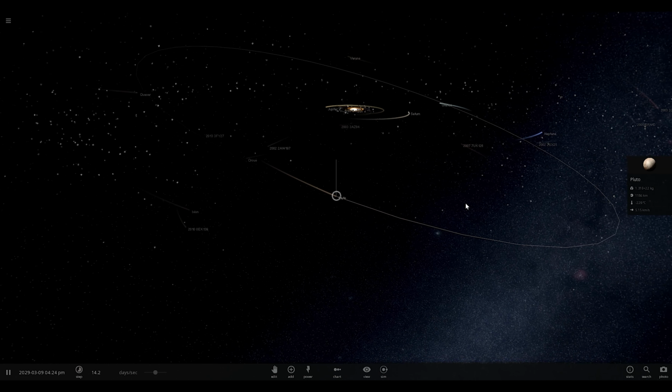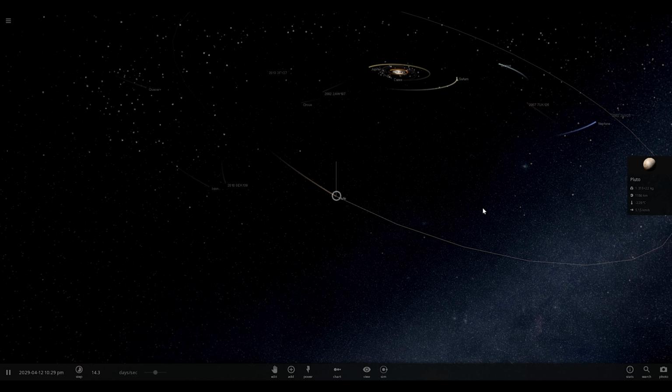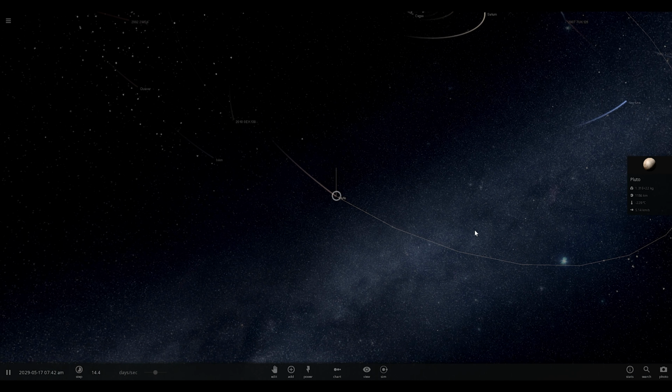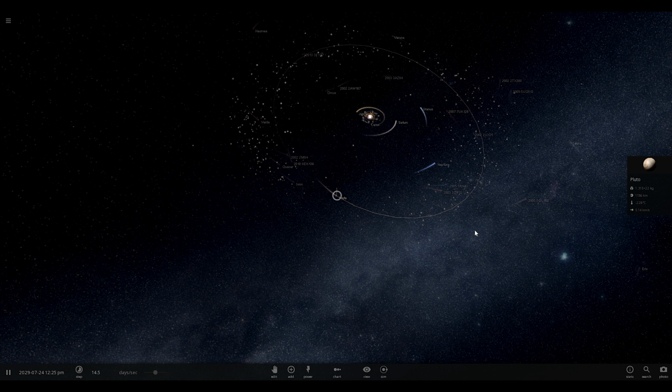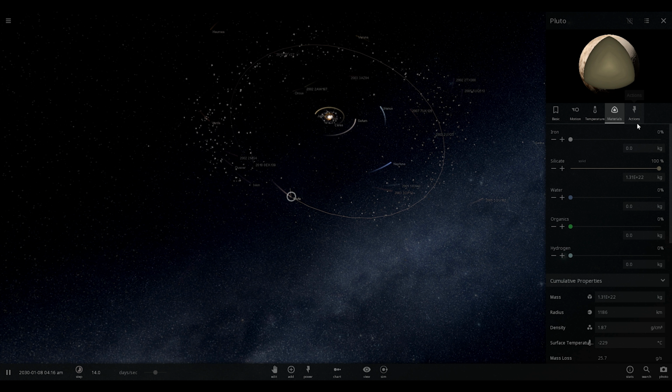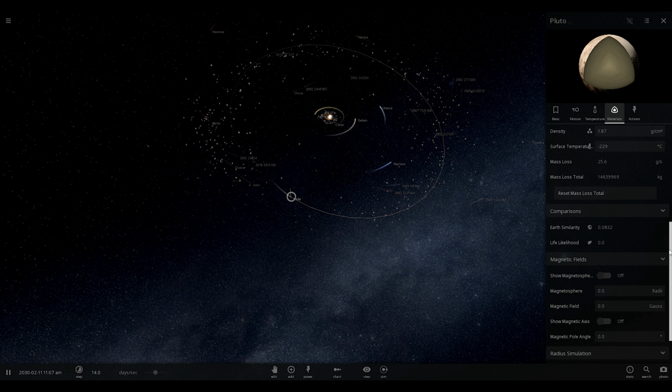Now the one big problem with making Pluto a habitable planet is that Pluto is ridiculously far away from the sun, and it is also ridiculously small compared to other potentially habitable planets such as the Earth. Now what we can do is go into materials. Yep, there we go. And we see these comparisons here: Earth similarity and life likelihood. Never mind, I'm not going to go find Earth because it's too far away.